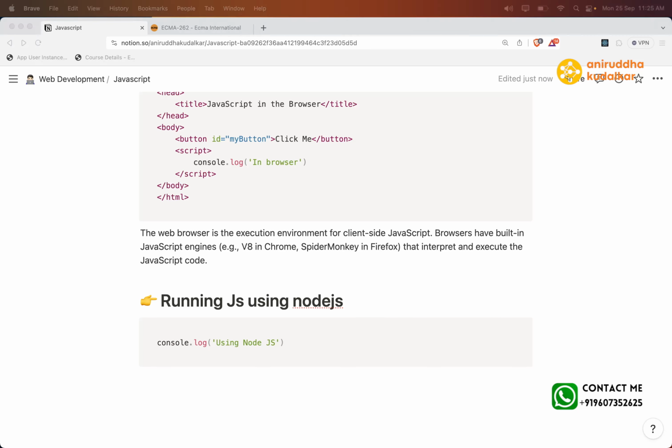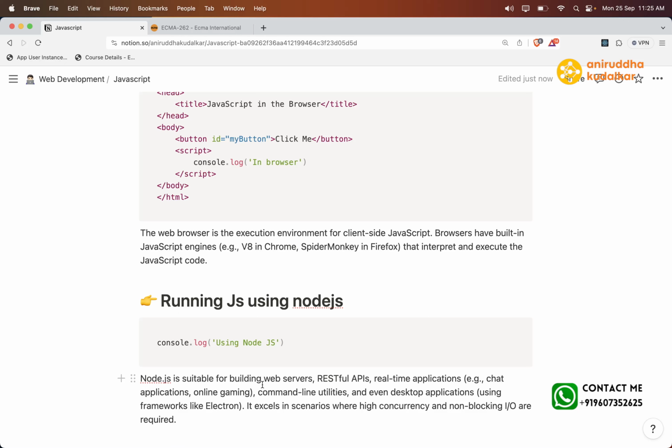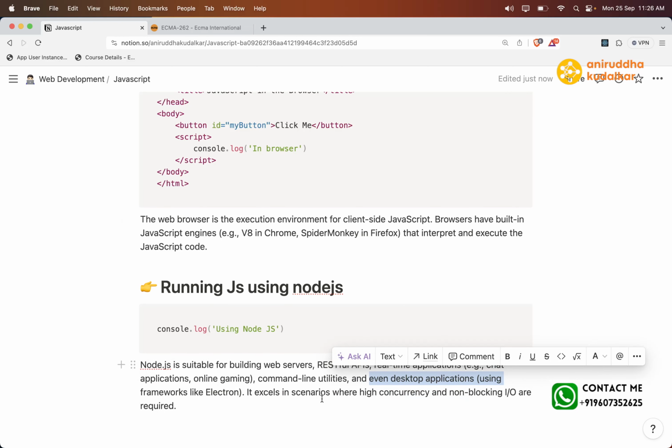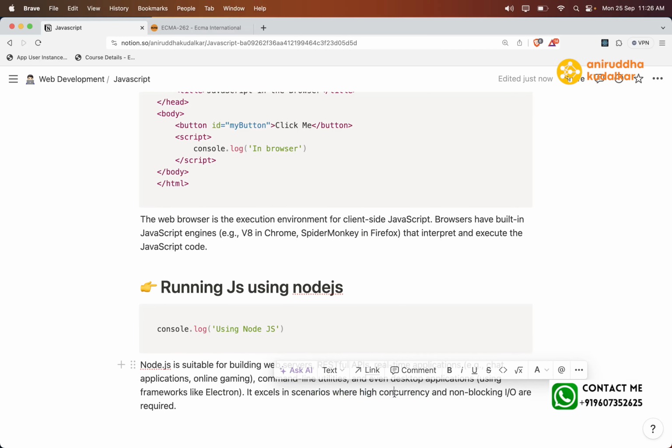Node.js is suitable for building web servers, RESTful APIs, real-time applications, chat applications, online gaming, command line utilities, even desktop applications using frameworks like Electron. It excels in scenarios where concurrency and non-blocking are required.